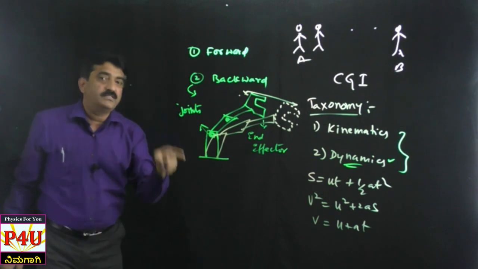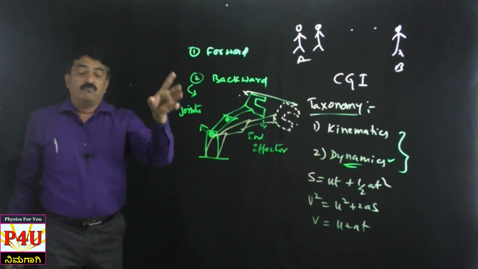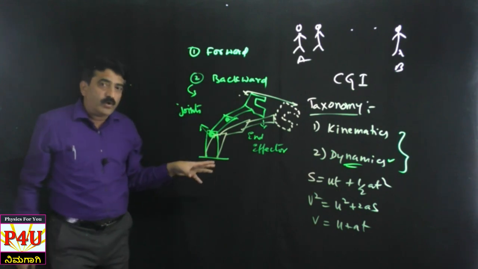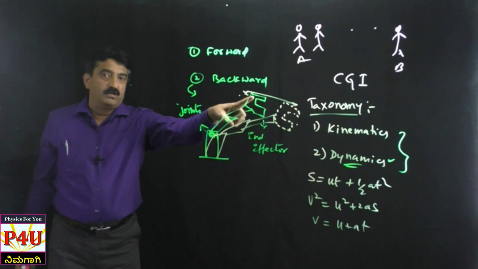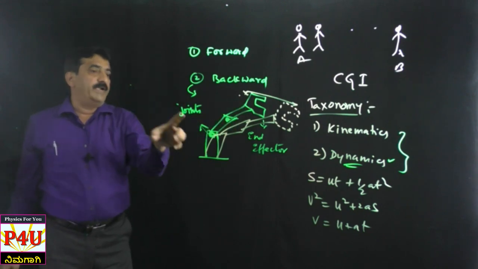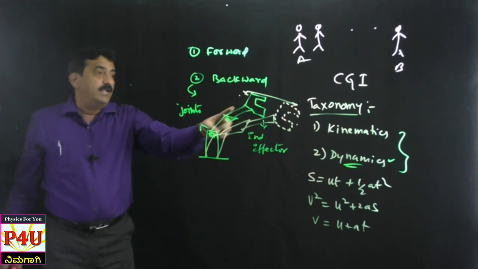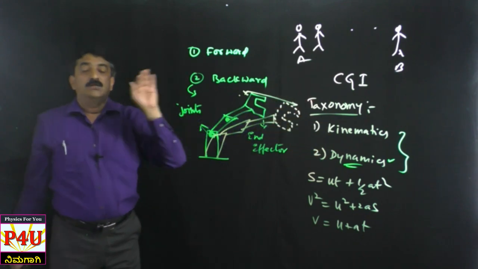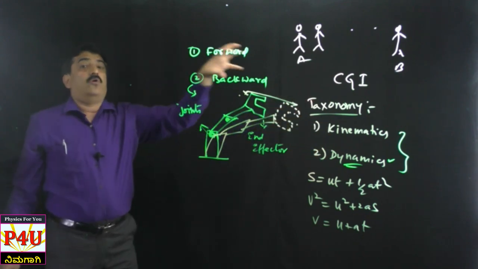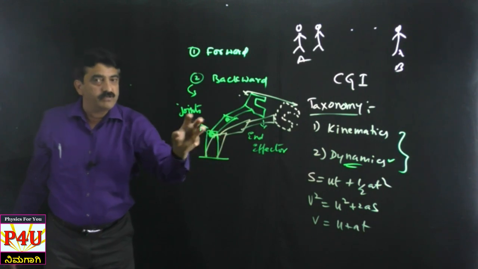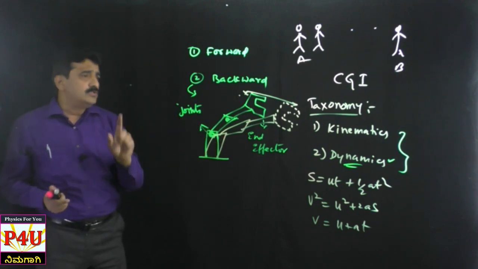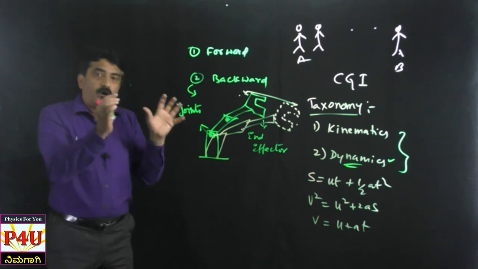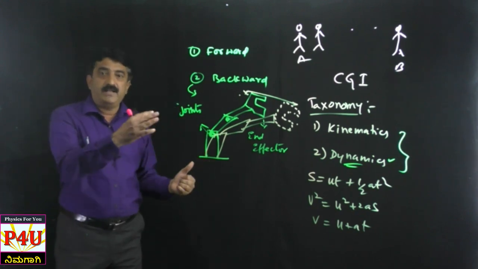So if you ask where is physics, it is here. While animating, you should not violate the rules of physics. You should not break the rules of physics. In the movement of this body, we have two types of movements: one is reverse movement, one is forward movement. So which part is forward movement? Accordingly, you have to animate. Which part is reverse movement? Accordingly, you have to animate. So I hope you got it. This is the first point where you come across physics in animation.